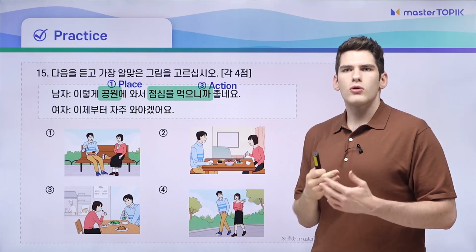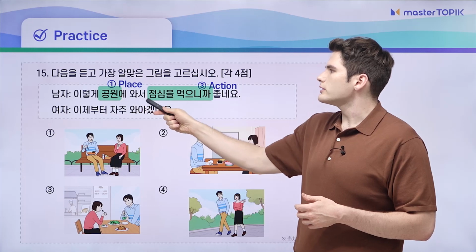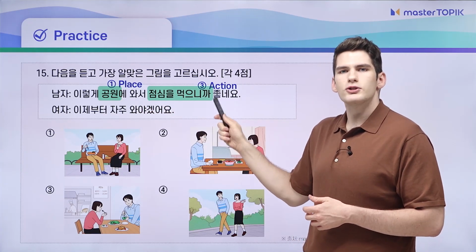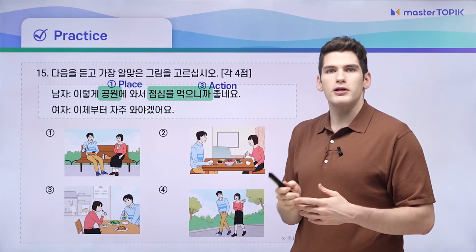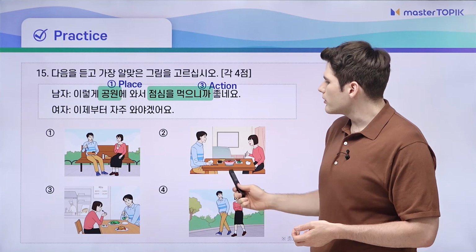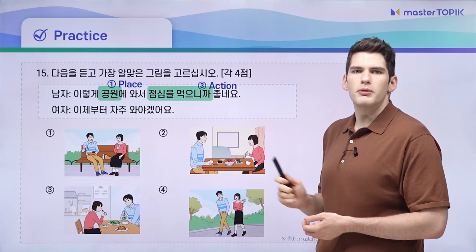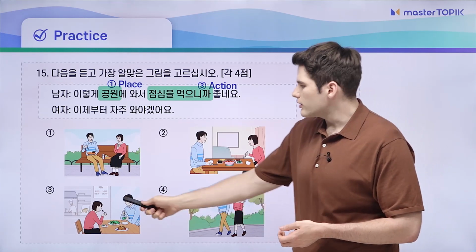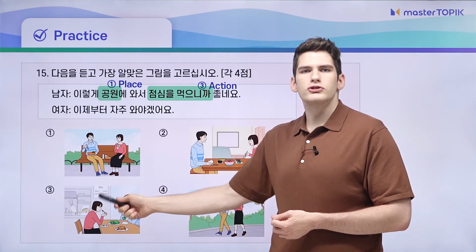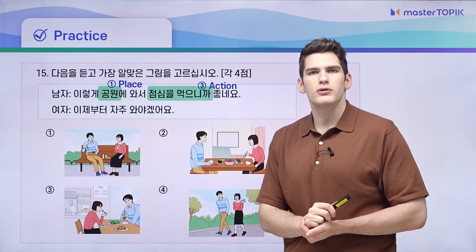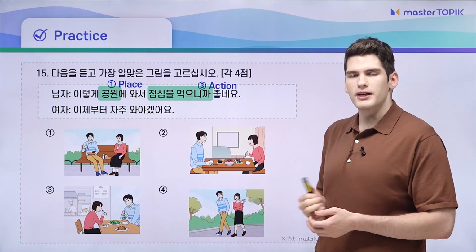What kind of question would we have, right? What kind of conversation? We could say, 이렇게 공원에 와서 산책을 하니까 좋네요. 뭐뭐 하니까 좋네요, right? So taking a walk like this in the park is very nice, right? Or what could we say here? 이렇게 집에서 점심을 먹으니까 좋네요, right? Or here, 이렇게 밖에서, right? Outside. 와서 밖에서 점심을 먹으니까 좋네요, right? So just some different possible questions you could have to get all of these answers, all right?